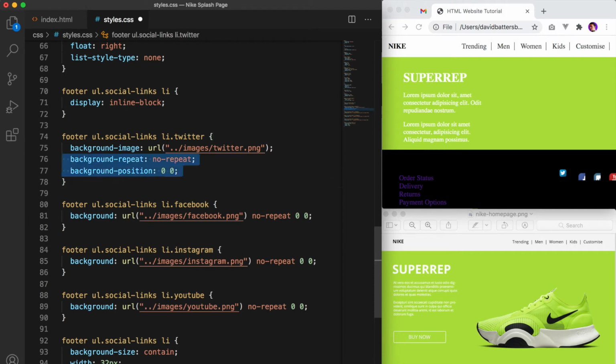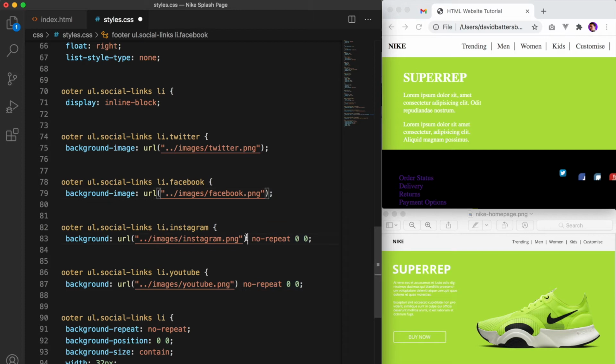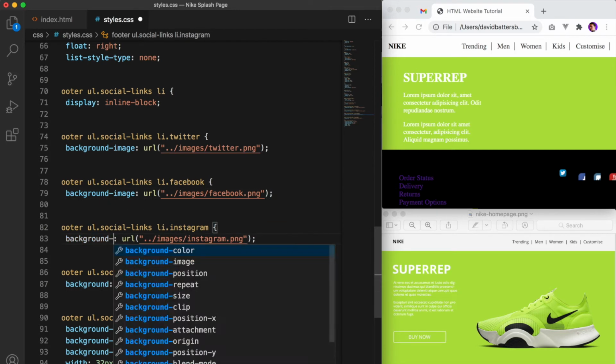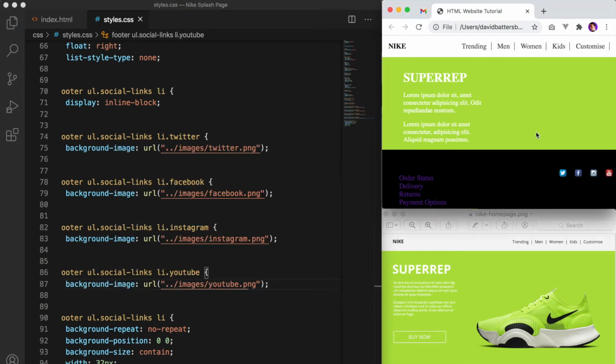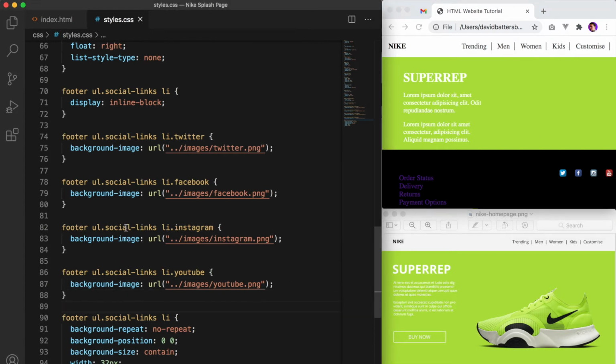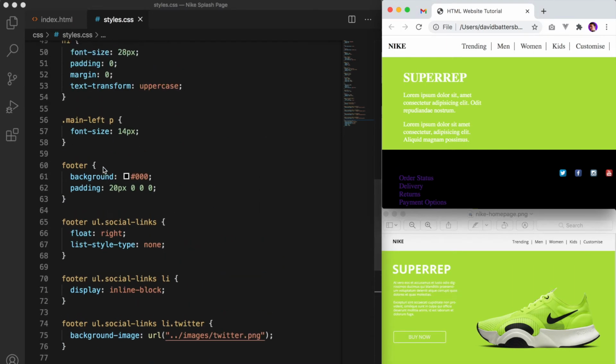So we'll only be setting the background image. Now once we reload the page, everything is looking good for the social icons. They are fitting the 32 pixels correctly.